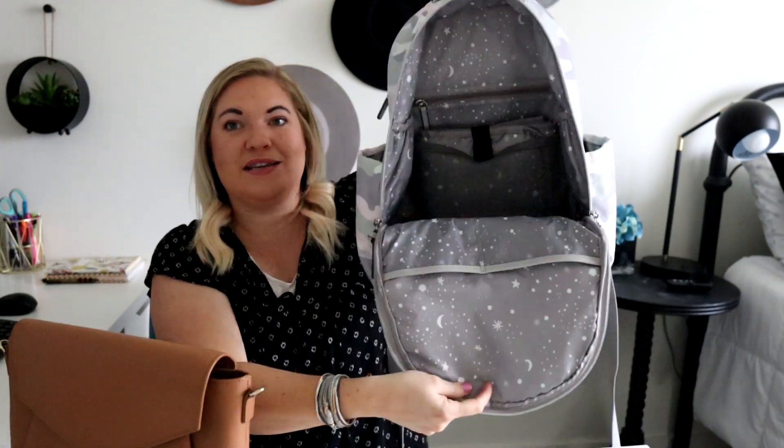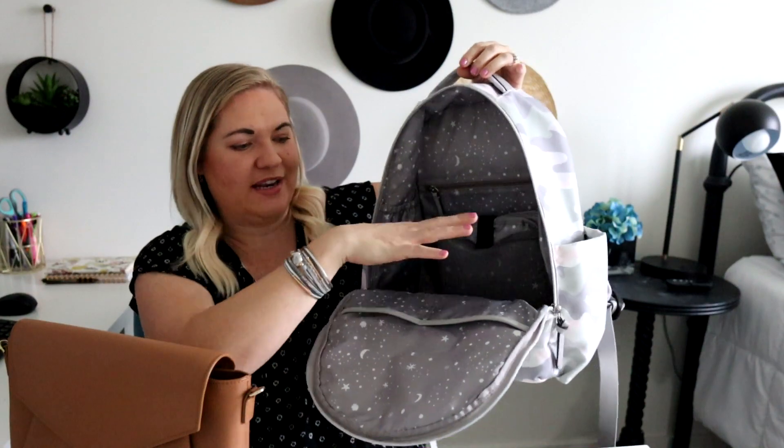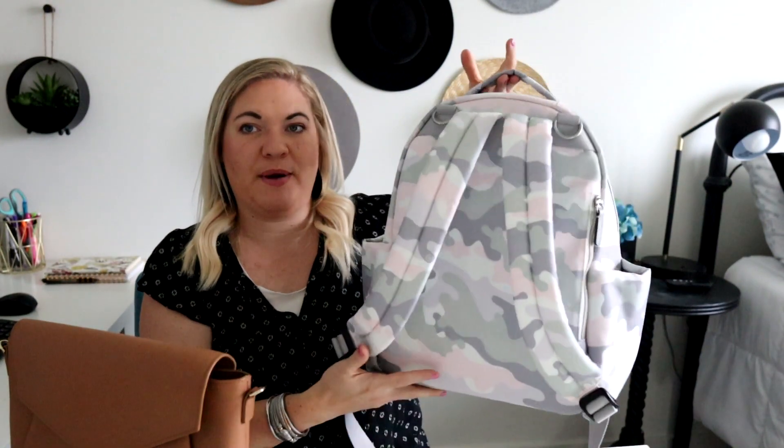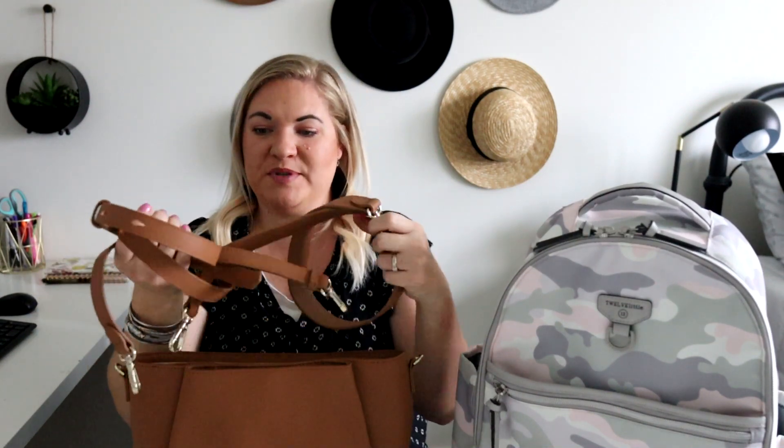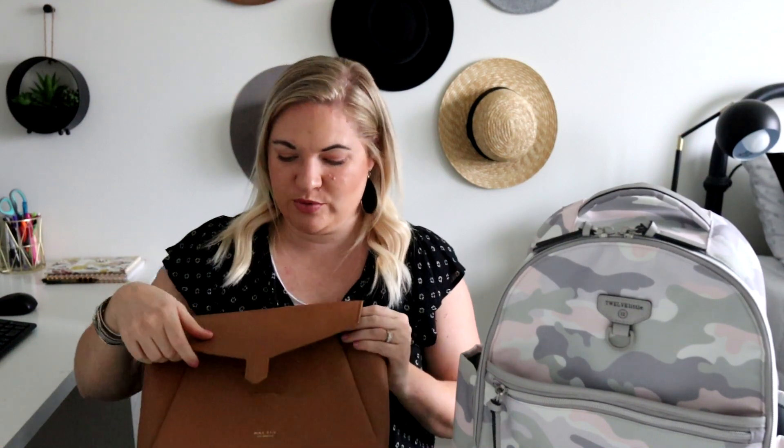For function, I think these are both really functional bags. Here on the 12 Little — let me open this up for you — it opens nice and wide. You have a changing pad in the back and lots of pockets and organization. But this can only be worn backpack style; it is not something that's convertible. The same is true for the Audrey — it's not convertible either, so it can only be worn over the shoulder or crossbody. Something I do like about the Audrey is it comes with two different straps — a shorter strap and a longer strap — so you can wear it however is most comfortable for you.